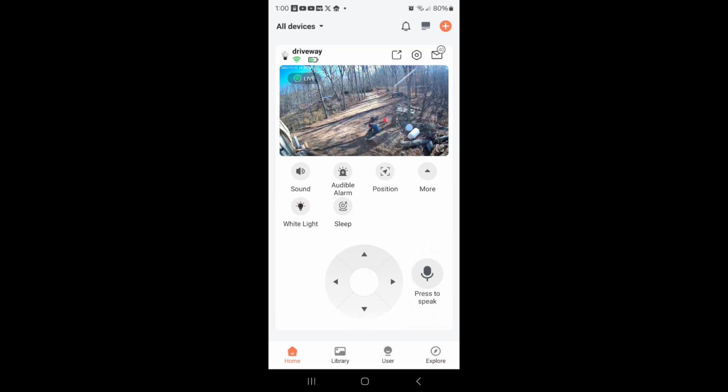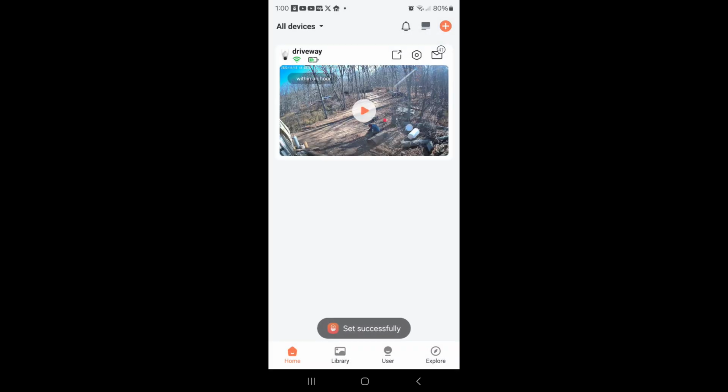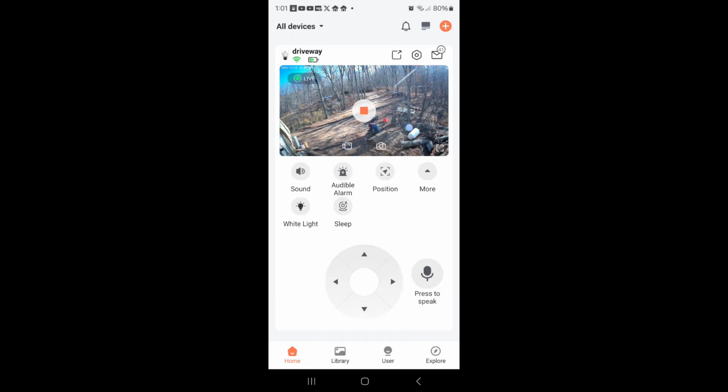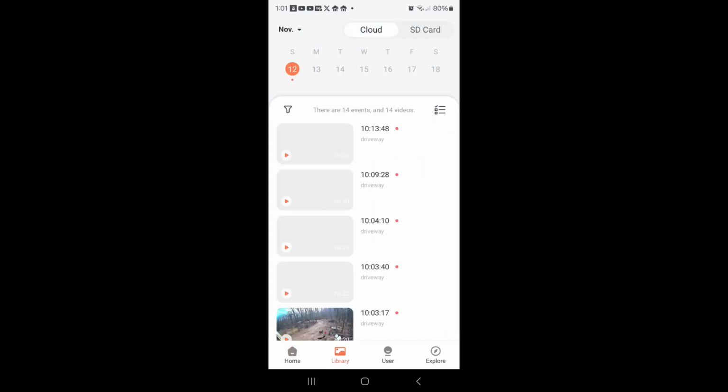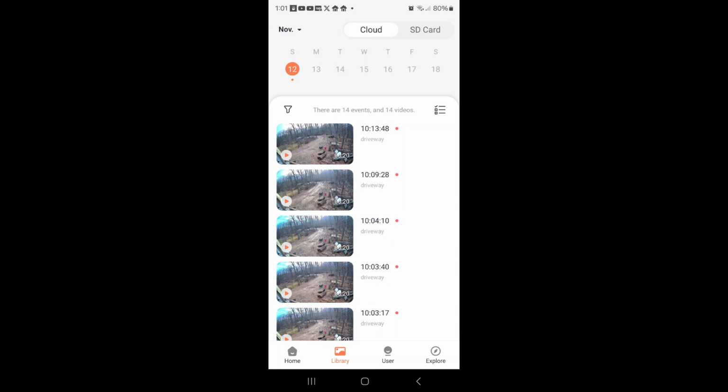The white light, which you can't see right now, but I'll show some video clips of how bright the light is. The sleep timer, I can put the camera to sleep. I can wake it back up. I'll connect back to it. This to talk through it. Echo. And then obviously you can hear through it. There's the library of everything, and it goes for 30 days.